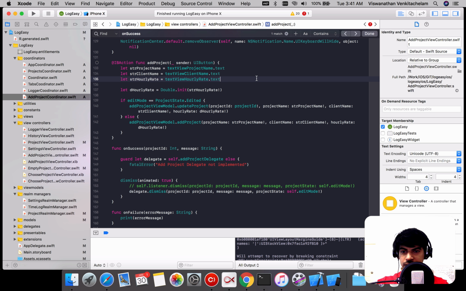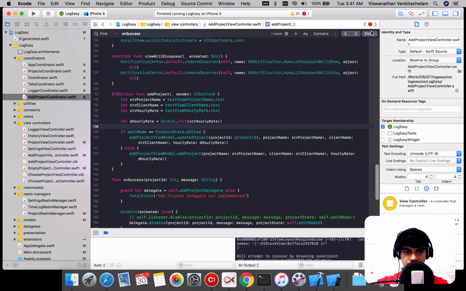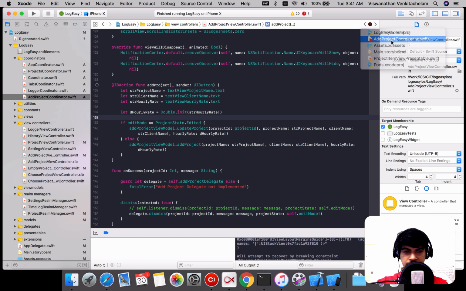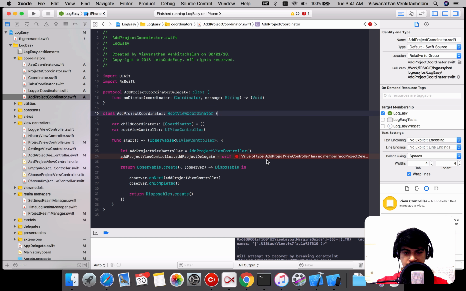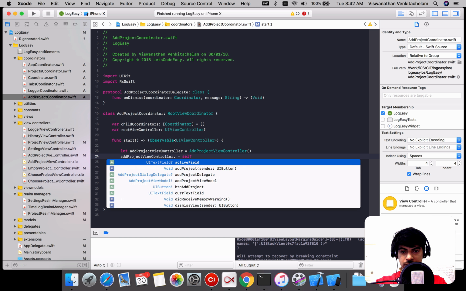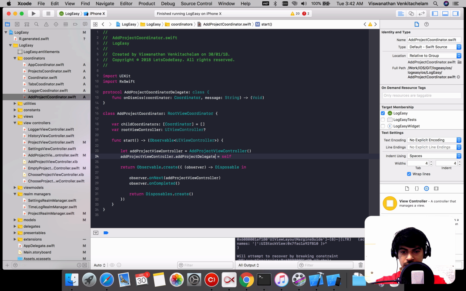Let's see what happens here. We still have some things to do there. The coordinator still needs to implement it. So we have the add project delegate, and now this needs to implement that.